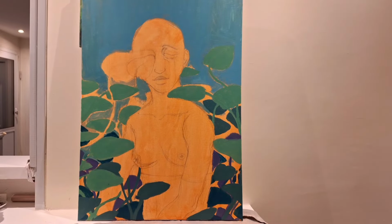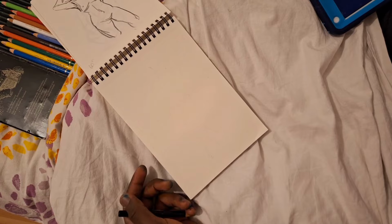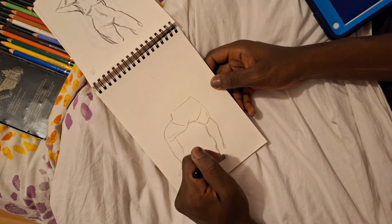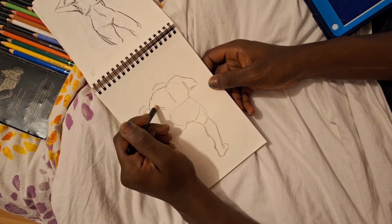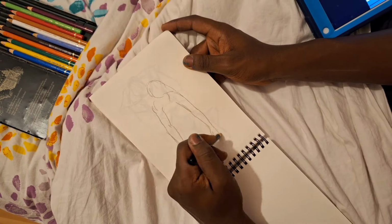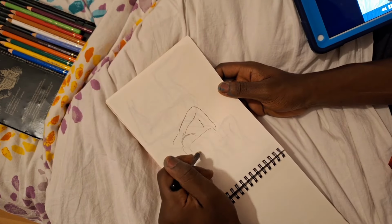So this day I haven't recorded much of the process of the painting, but I just added layers of leaves. And here I am back to practicing figure drawings with Line of Action, because I love this site. Man, I just have fun practicing, honestly.